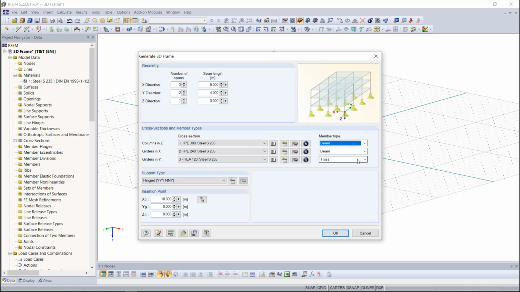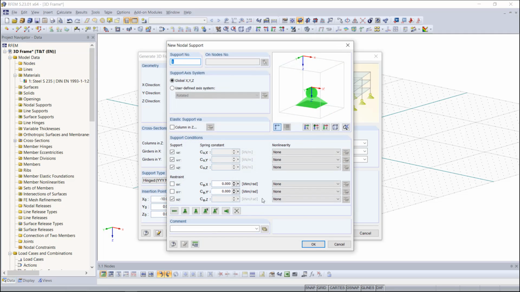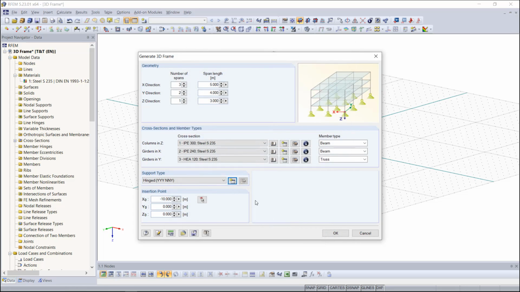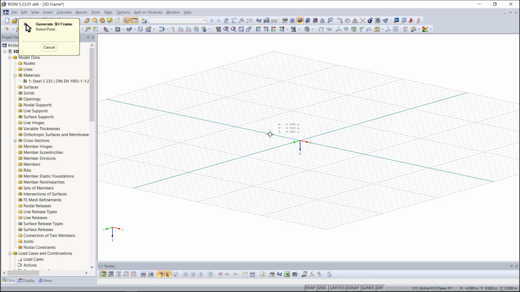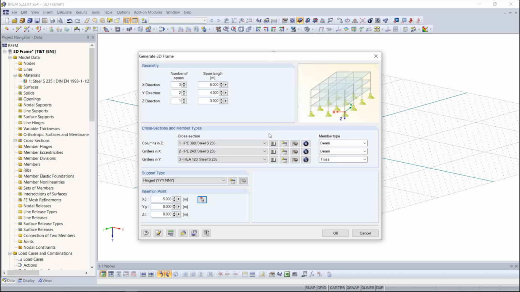As the next step, we can also change our support types for the structure by the drop-down menu or creating a new support type. But for our frame, we just leave the hinge supports. In addition, we can specify where the structure should be inserted, and we choose maybe this point. By clicking OK, our frame is simply generated.